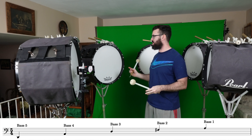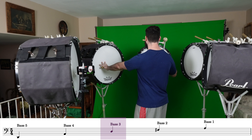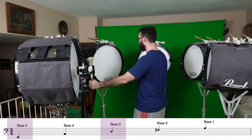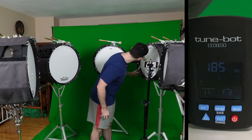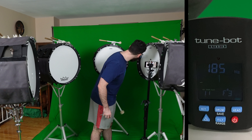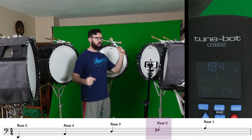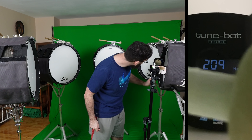So far the TuneBot is doing a really, really good job at figuring out these pitches. Here's exactly what I want: this is a D, we have an A, and then D again — so we get this nice, beefy perfect fifth, and an octave between these two. Beautiful. Now let's see if the TuneBot can outperform the iPhone with bass two. Easy — we're perfectly on F sharp, and that's exactly where I want that tuned to. So we got D, then F sharp, which is a major third above that. And then I want this one to be an A. We're at G sharp, pretty close.